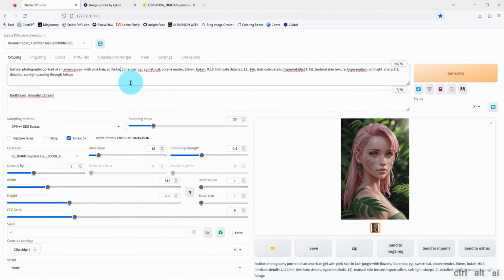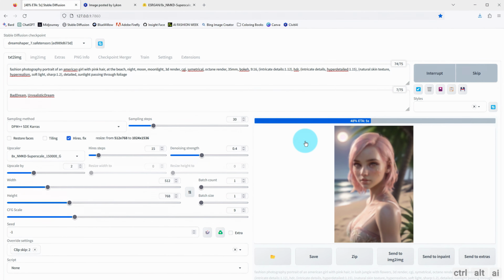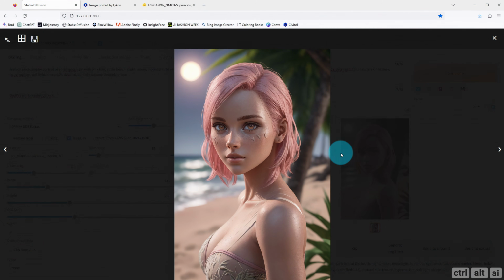Let's say at the beach, night, moon, moonlight. I messed up somewhere, and there's a sun, not a moon. Let me recheck the prompt.